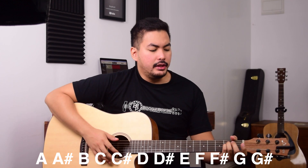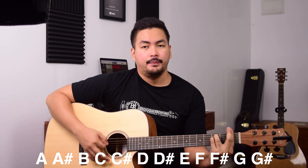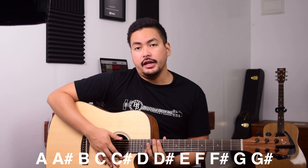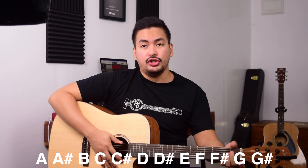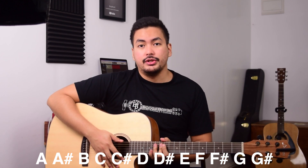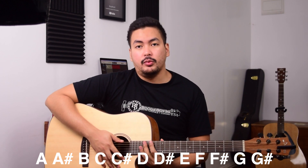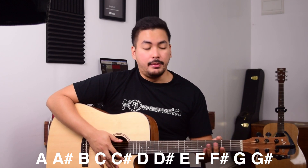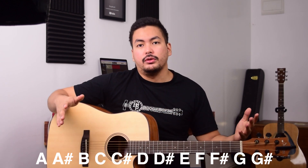Another example is the E minor. Move it up and it becomes F minor. Move it up: F sharp minor. G minor. G sharp minor. And it goes all the way up. So with just those two shapes, you already know all the chords in the chromatic scale just by moving up the fretboard. That's one really big benefit to learning bar chords — you don't have to learn all these different shapes. It's just one or two shapes and you go up, and that's already all the chords. Another benefit is that you're not limiting your guitar playing. Don't put a cap on your guitar skills — learn bar chords.